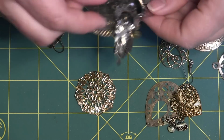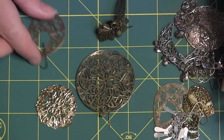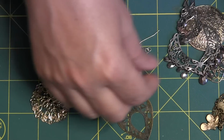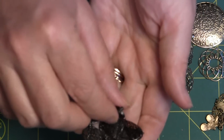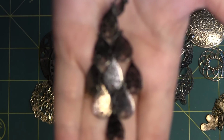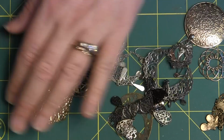There's a lot of little, well, not little and not so little, filigree type pieces, and these things are just beautiful. I love these. And so these will come in handy for all kinds of things. This one has a bunch of little filigree metal charms on it, and I think it's really cool.